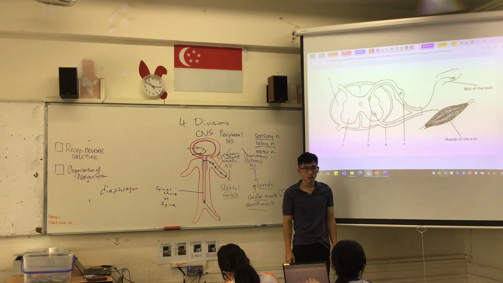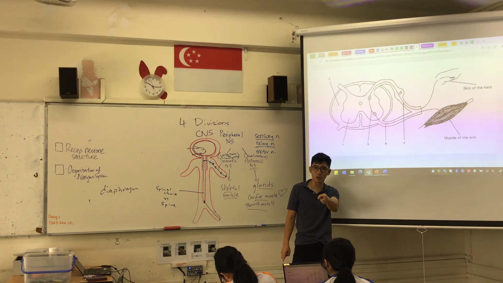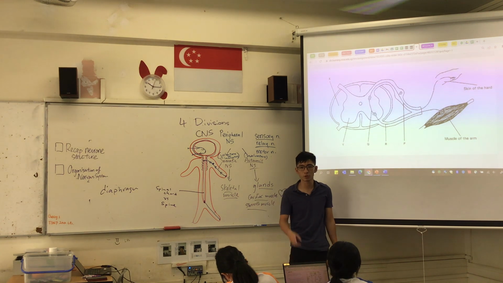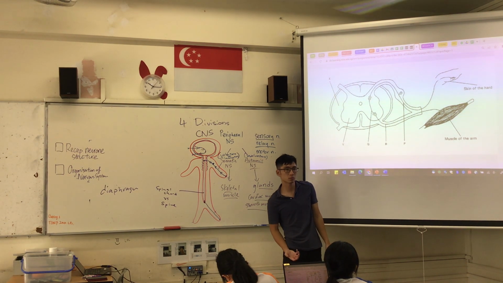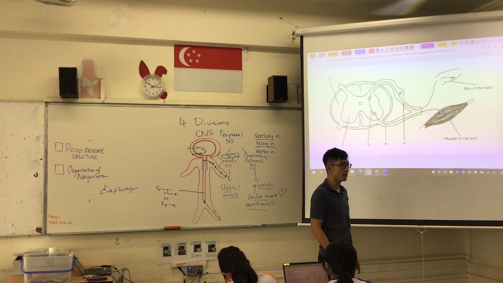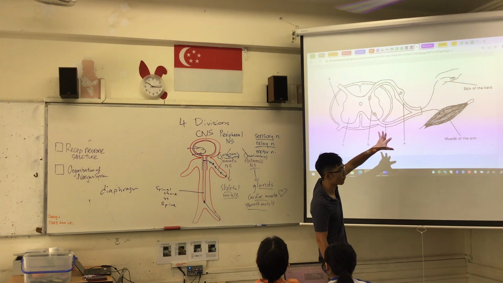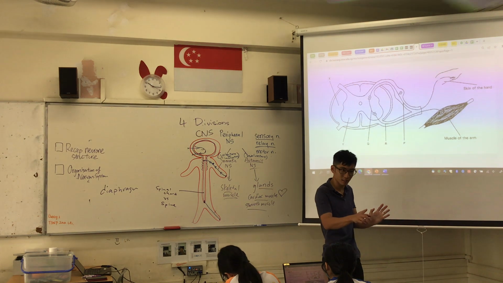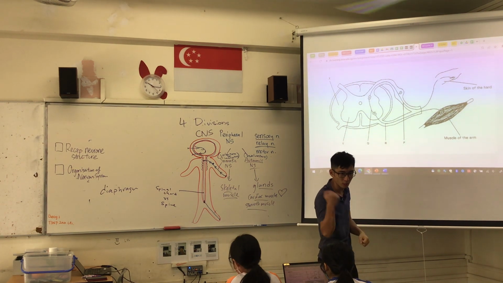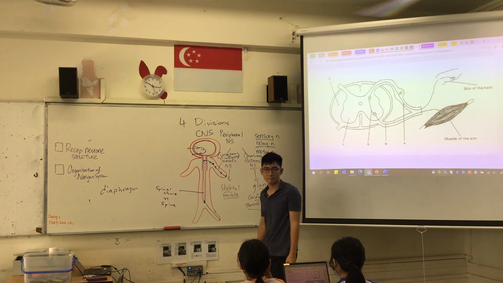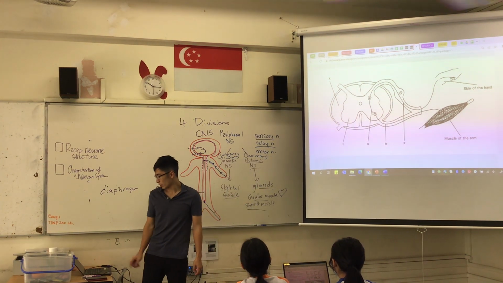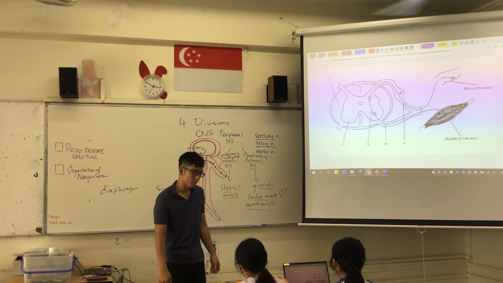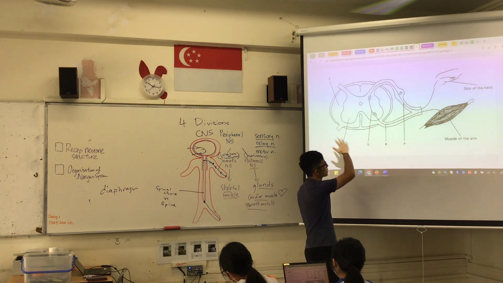This is a very important clue because another question I could ask you is, can you draw arrows to show me the direction of flow of a nerve impulse through these 3 neurons? Are you able to? Ask again. Are you able to draw arrows to show the direction of flow of nerve impulse through these 3 neurons, such that the person can detect using the skin and then after that control the arm muscle? Can you? If you like to, copy paste this image, put it in your OneNote, and then you draw the arrows. I won't go through the answer, but you can discuss with your friend how the arrow should flow through all this.